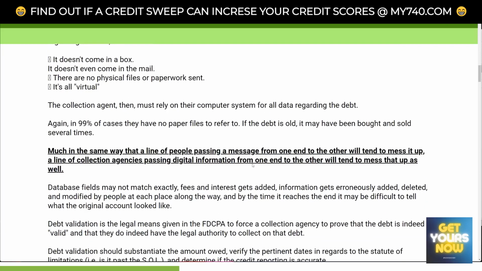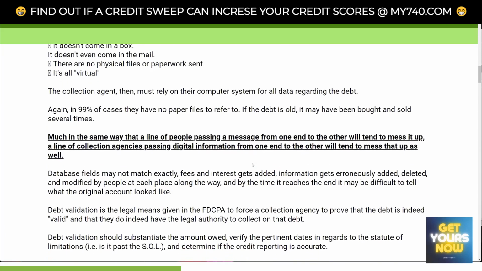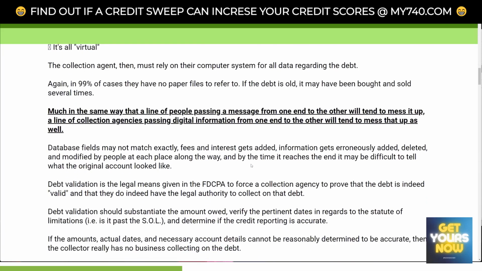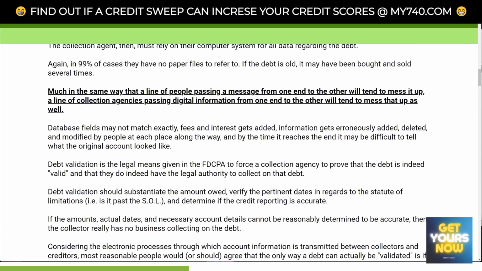They literally get like a digital spreadsheet. That's what they get. And actually, if you go look in the FCRA, it basically says that they're supposed to have the documentation to back up what they're reporting prior to reporting it. How can they do that when this is all virtual, right? The collection agent then must rely on computer systems for all data regarding the debt. And again, 99% of cases, they have no proper files to refer to.